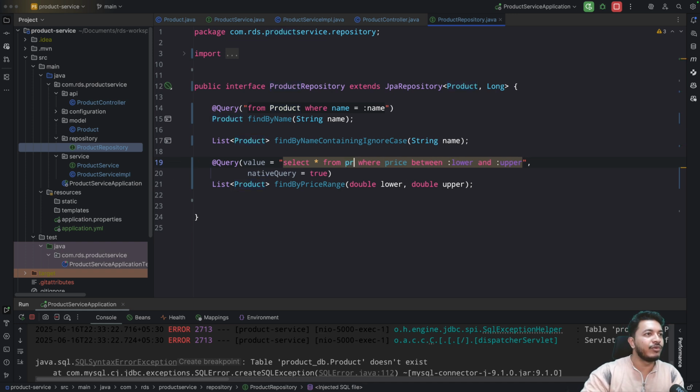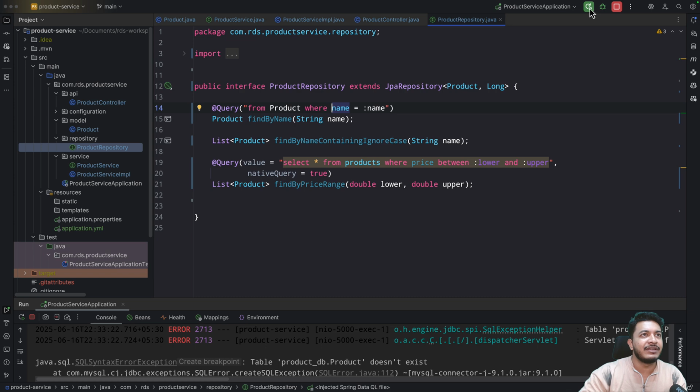So we have to write products. Good that we got this error, and we understood that we have to write exactly the database names. If I'm writing name here and it's a native query, then I have to actually write product underscore name. It is totally dependent on the table name or the database structure, table column names, and so on.